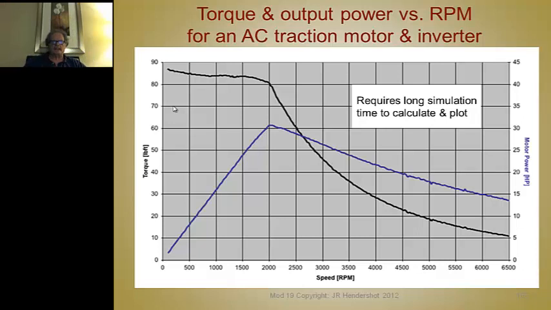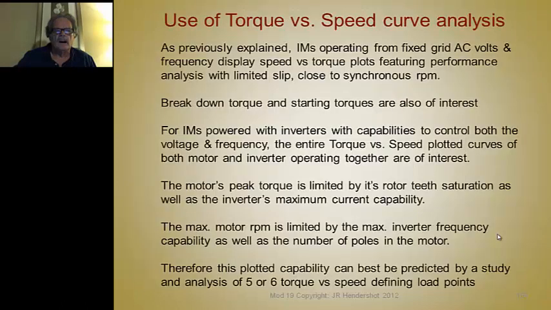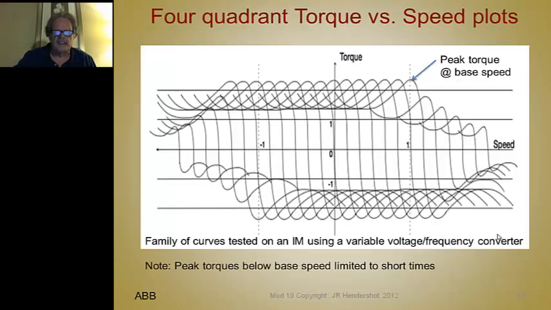But there are many applications that now require an operating envelope. Here's a requirement for a torque speed performance curve of a motor that has to have a constant torque range for vehicle traction, for example, and then a constant power range. So how do you define the capabilities of the motor you've designed to fit in that envelope? Certainly that black plot has to fit inside this envelope.